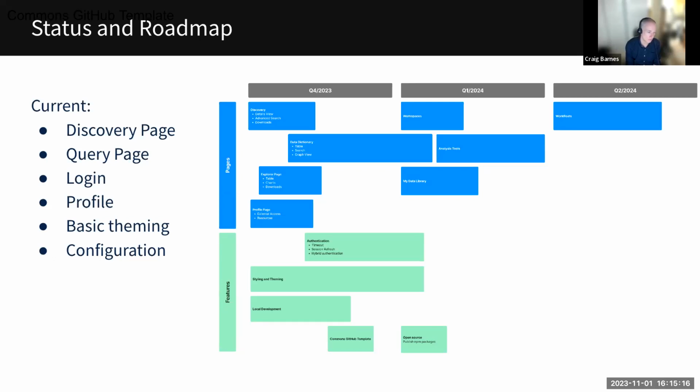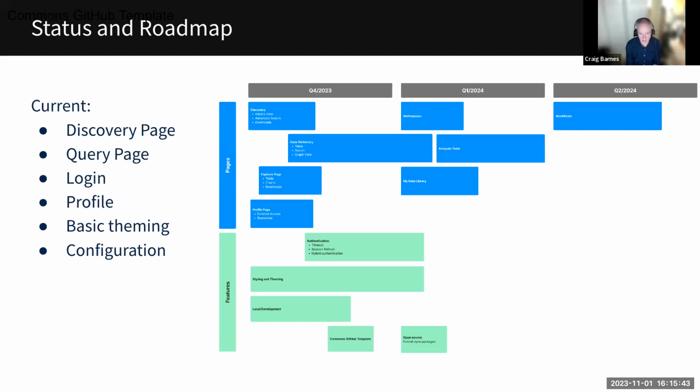We have a query page, we have login working, still working on that. Profile works. We have theming support in there, and configuration support is starting. But we have various things we still need to do. Hopefully by the end of this year, we will have Discovery Explorer, the profile page, and the data dictionary mostly done.